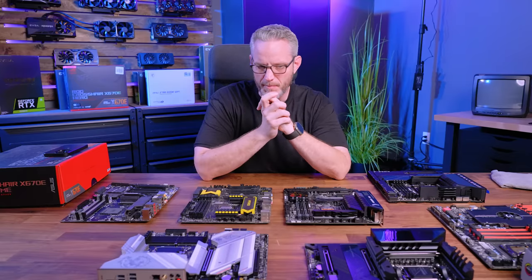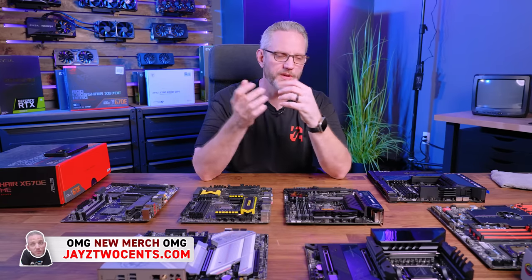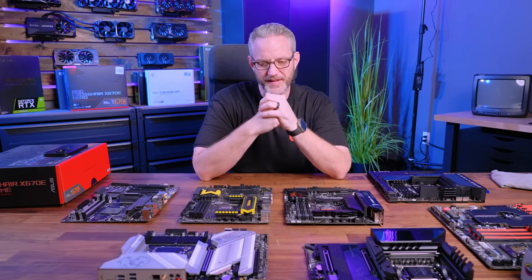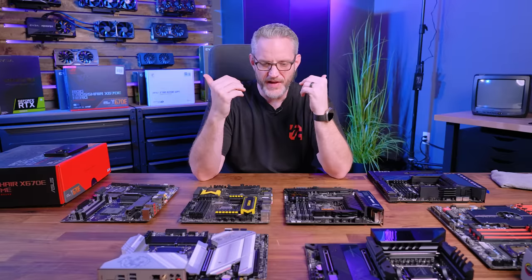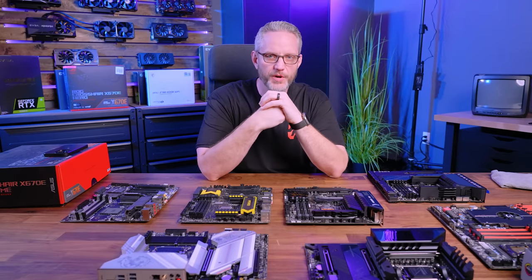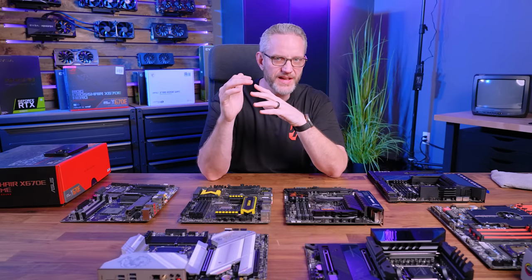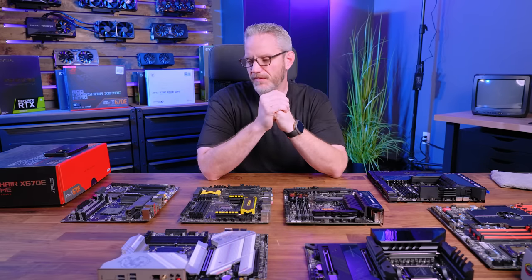What I have sitting in front of me right now is a plethora of motherboards that I just randomly grabbed. Considering the fact that I've been building some more systems over the last six months, when I'm speccing out a system, you start to realize there's just too many options. Just like graphics cards have gotten more and more expensive over the years, so have motherboards. But I don't feel like motherboards are something that needed to continue to get more over-specced and expensive — but they have.